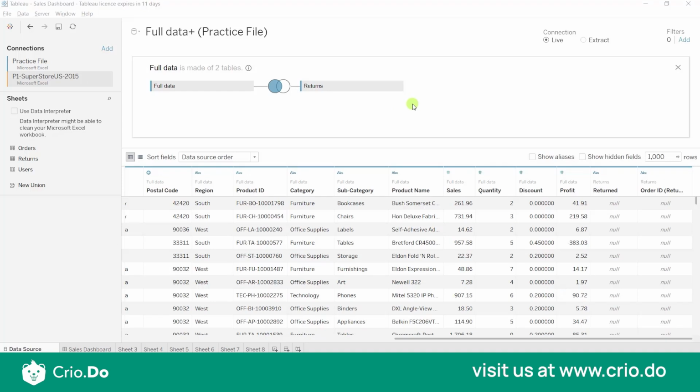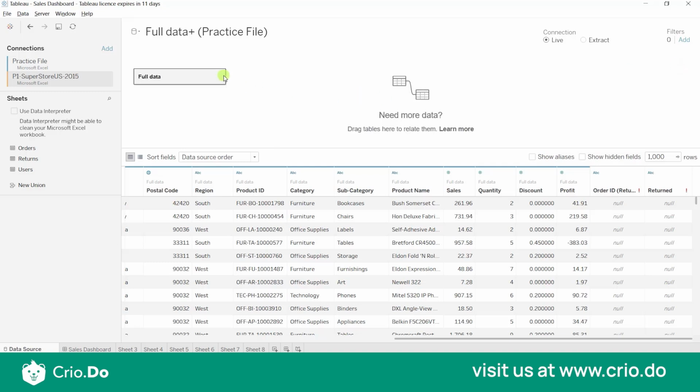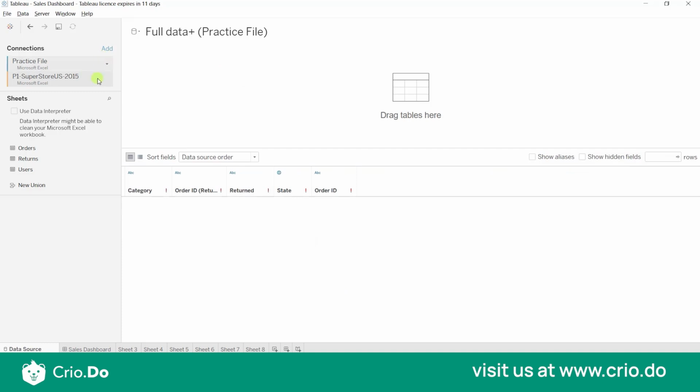So for this, I will take two different sheets, and remove this. I'm also removing this. I'm taking one sheet. We will be explaining the same thing in our practice file.